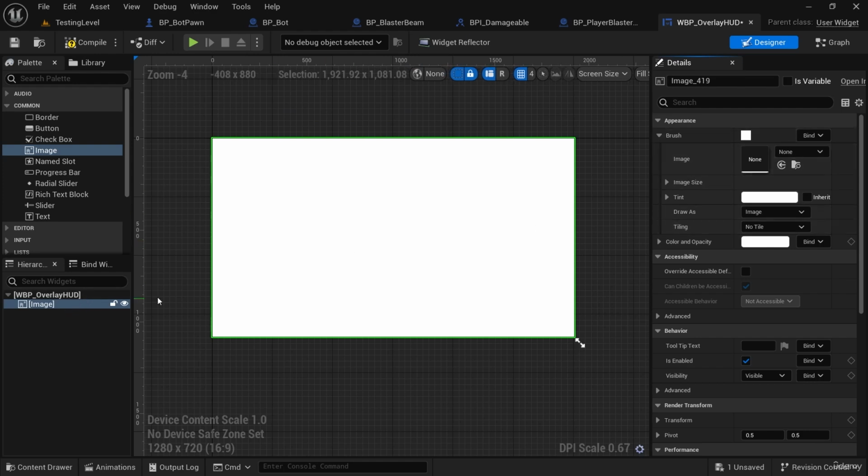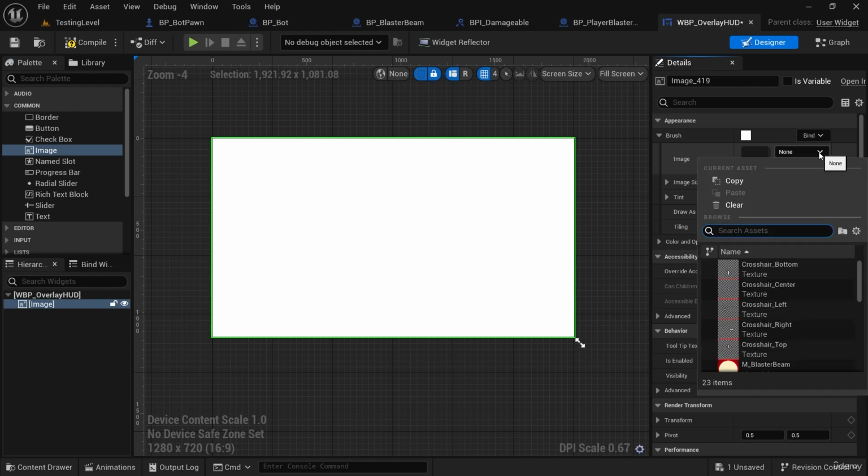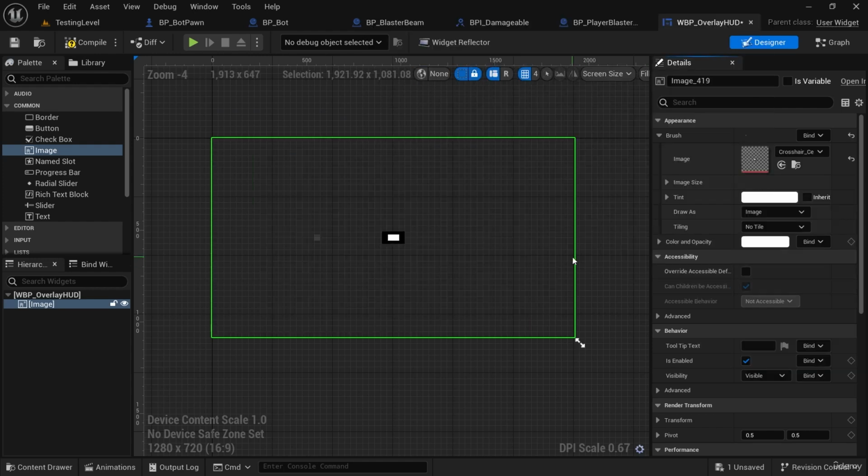Now, if we select this image and open the image dropdown, we can choose one of these textures that we have for our crosshairs, such as the center. Now, this texture is now stretched across the entire viewport, and that's not exactly what I want to see.